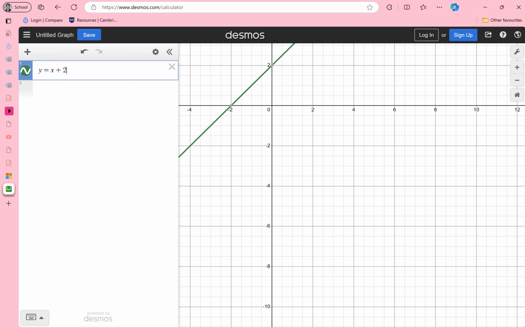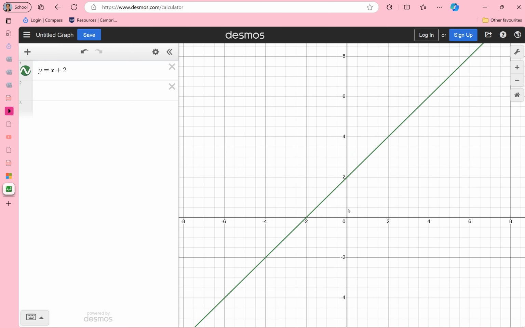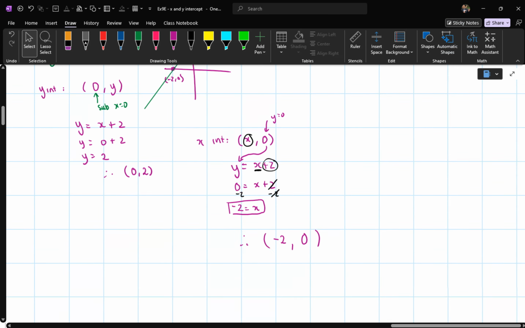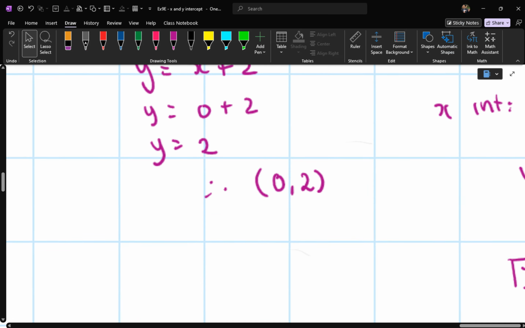All right. So this scenario could be something like every week, Mr. Tran's going to give you an extra $2. Okay, so every week, x is the number of weeks, and every week you're going to get an extra $2, right? So let's see, according to this line, what is (0, 2)? It means in the first 0 weeks, you started off with $2. So when x is 0, y is 2, because that's what we calculated. Yeah, (0, 2) was your y-intercept.